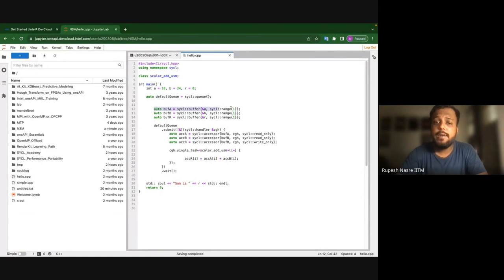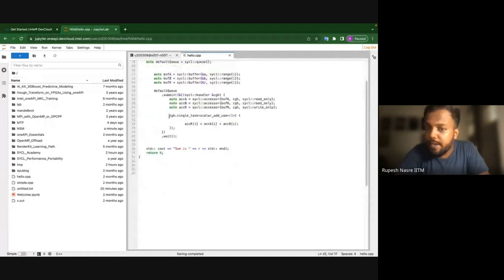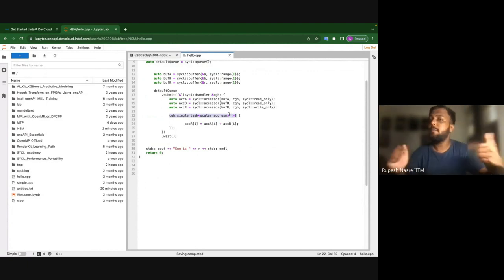And you created three buffers, right? And you took access in the kernel. Now you have to figure out what to write over here. It's pretty obvious that the single task will not be there, and some kind of parallel construct will be there, and it will also give some kind of thread number. I don't know exactly, but it will give some kind of thread number, which I will use as an index over here, and which will perform this task smoothly, right?